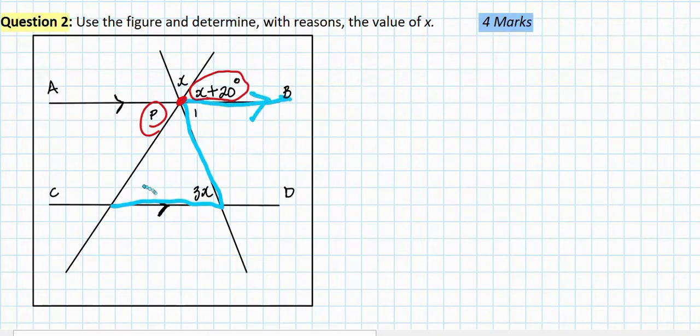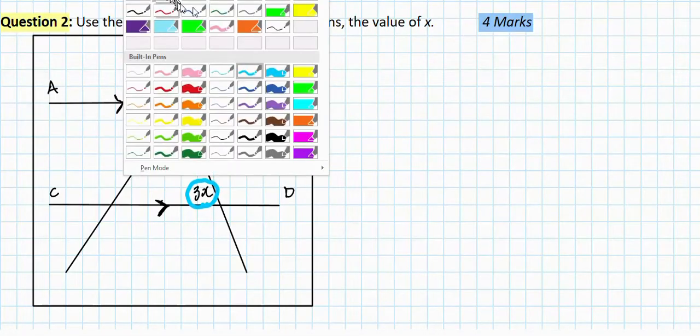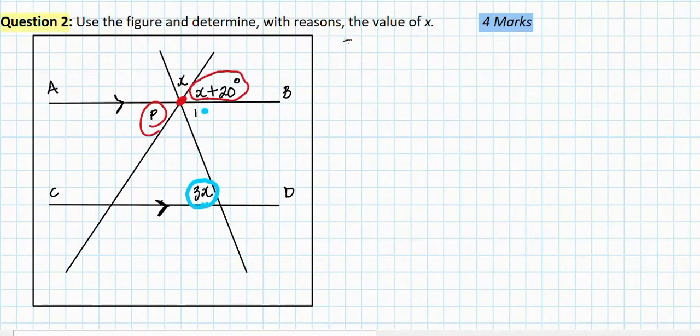Quick. And I know that this line is parallel to that line. Here's an armpit, here's an armpit. Right. What type of angle relationship? These are alternating angles. I use that. I'm going to say 3x is equal to P1. Let's write that down. So I'm saying 3x is equal to angle P1. What is the reason for that? Alternating angles.